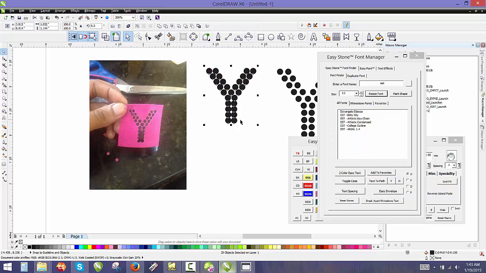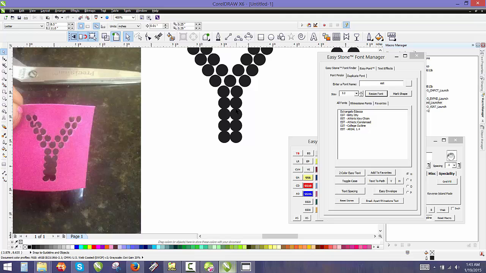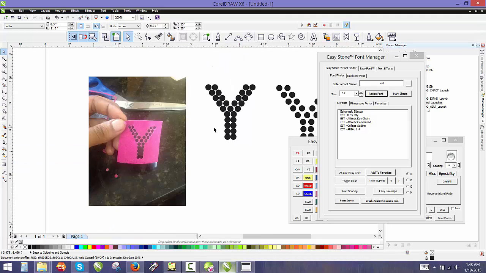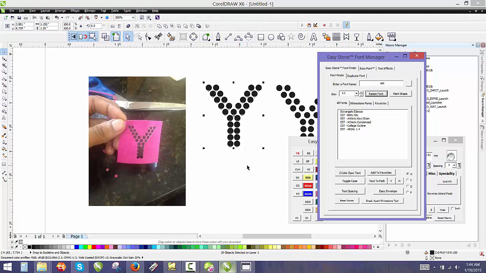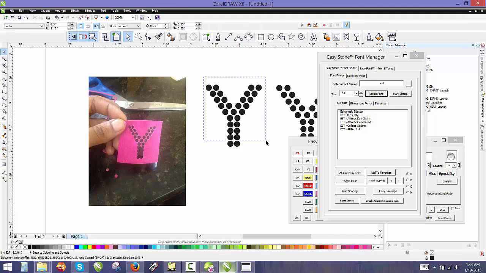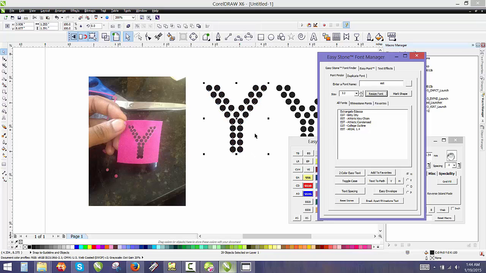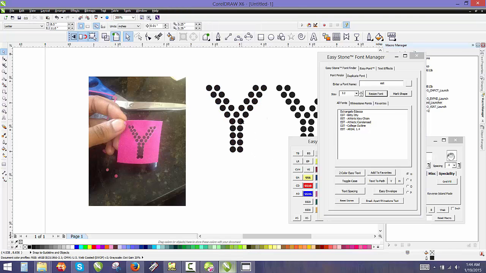So you can see here how these circles are now overlapping one another, but that's not how the artwork is. So if you need to make an adjustment, it's easy enough to make that adjustment just by adding a little bit more stone spacing. We can just stretch this out a little bit, right click again, reset those circles back to what they should be. Just like that. And then that will increase the spacing between the circles, and you won't have this issue with the template tearing.